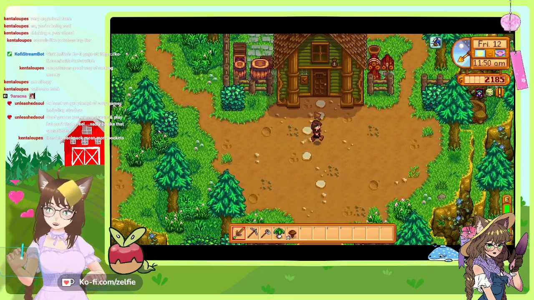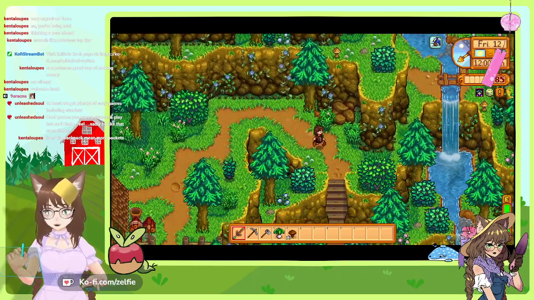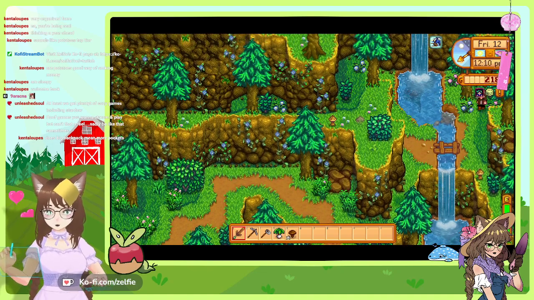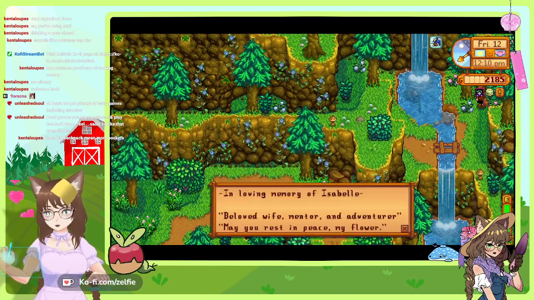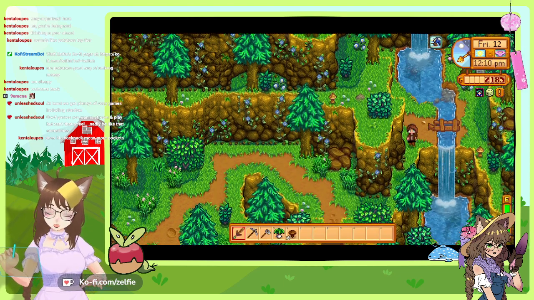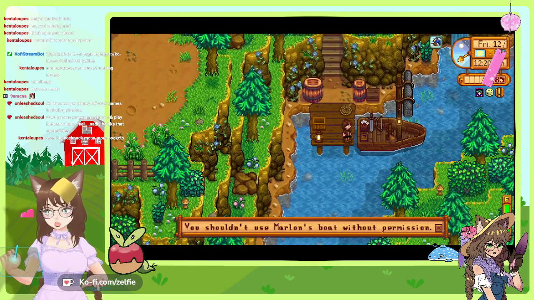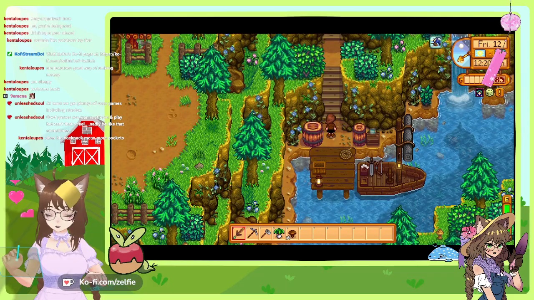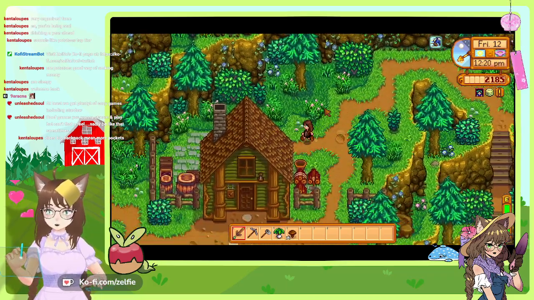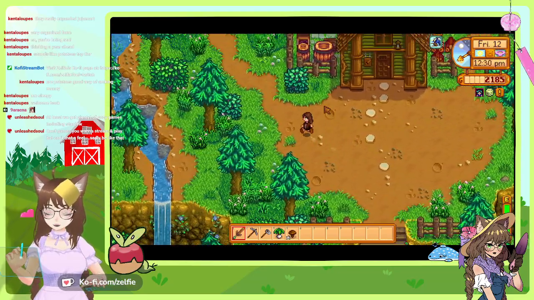Marlin! No, I wanted to come and say hi. And then, there's this cute path here. Go. Oh, it's a grave. Aw, it's Marlin's wife, Isabel. And then, this boat will take us somewhere else. Oh, that boat will take us to... They really expanded JoJo Mart. They really did.